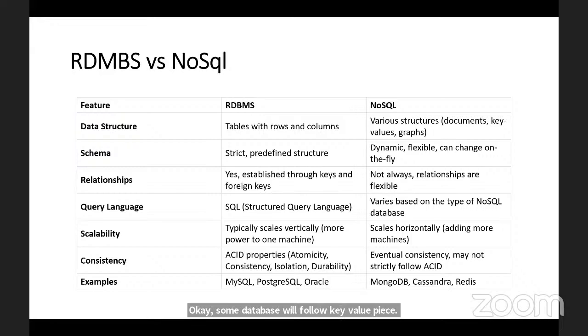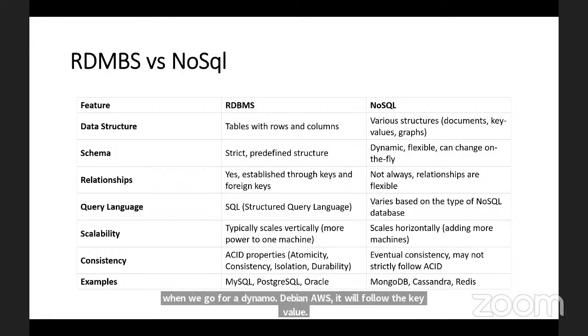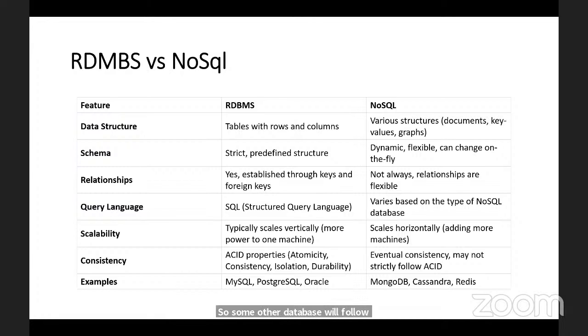When we go for DynamoDB in AWS, it follows key value pairs. Some other databases follow graphs. But MongoDB follows the document structure. I'll show you when I start building the application and connect with MongoDB, how it's storing the data.